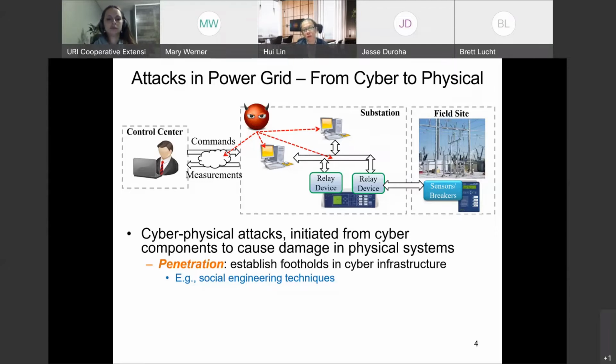So the first thing the attackers try to do is establish a foothold in the cyber infrastructure. To do that, attackers can use different types of social engineering techniques. One of the most typical examples, which most of you have probably experienced, is receiving a spam email containing links that invite you to click on them. Many times, clicking on those links will directly download malware onto your computer, and in these cases the attacker is putting a foothold in your computer. Your computer is part of these isolated communication networks, so it helps attackers penetrate into these networks.